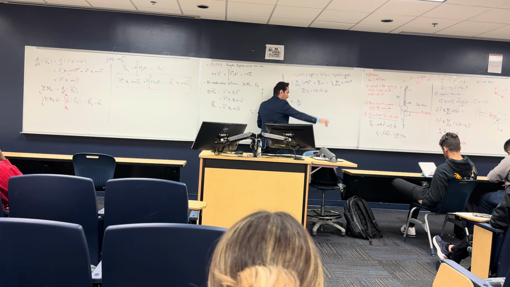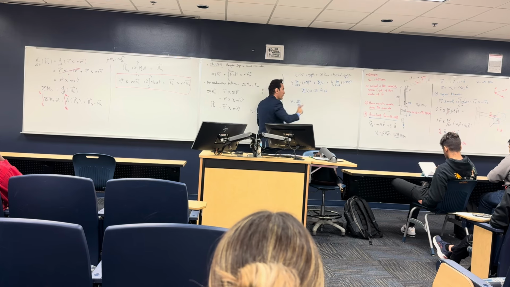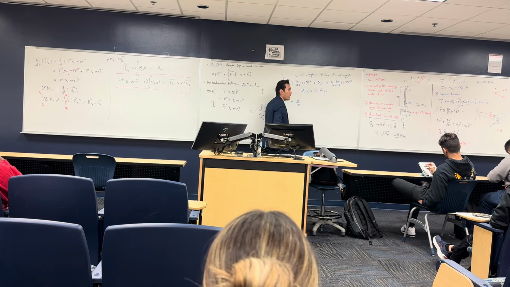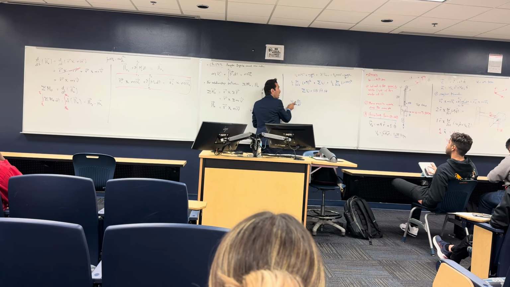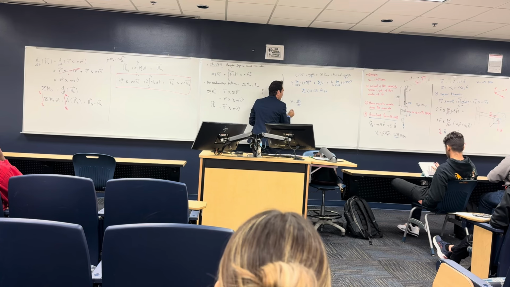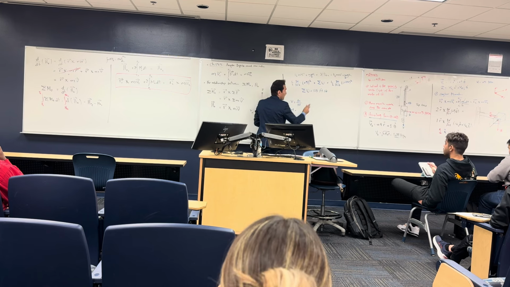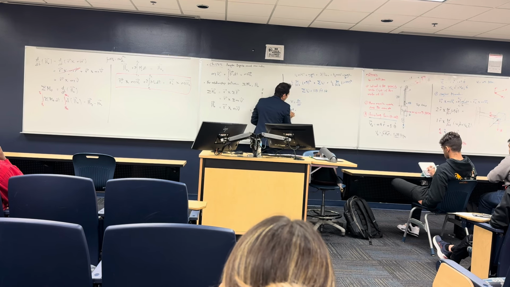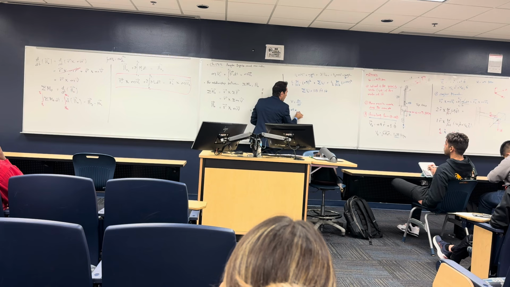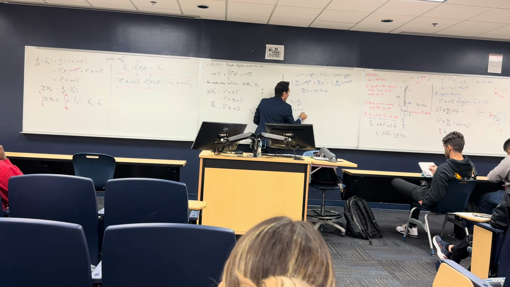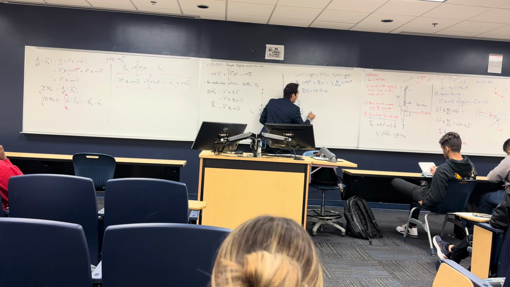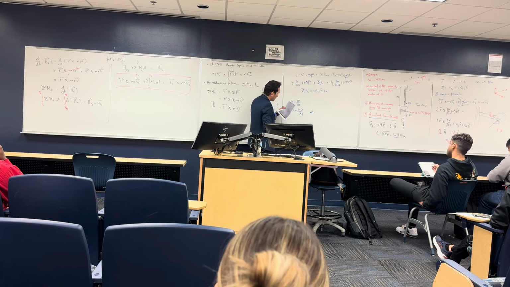If I told you I walked from here to this door and delta S is like 10 meters and I did it in 3 seconds, so 10 over 3 seconds is gonna give you the velocity. But right now I know the velocity is equal to 0.4. And I know that delta S is 2 minus 1. You can put them in negative if you want, but here you will have to put 1 minus 2. If you put this in positive, this should be 2 minus 1. Because the final position is 1 and the initial position is 2. And what I'm looking for is delta T. So we will find out that delta T is equal to 2.5 seconds.